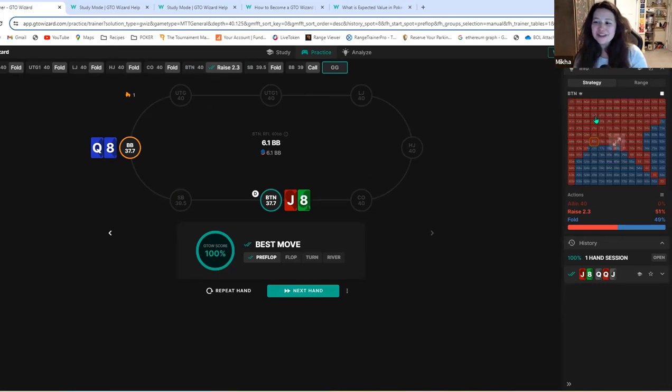And then you could also have this, it's called hints, or the cheat on the right. I recommend having it on because this isn't a test, right? This is just us getting familiar with ranges and stuff. So just having this open to the side, if you're not really sure that Jack 8 offsuit's an open, you can just look, and you're getting the muscle memory of having it. And there's a bunch of different settings. Usually if you see the settings wheel, that's where you'll click to change things.